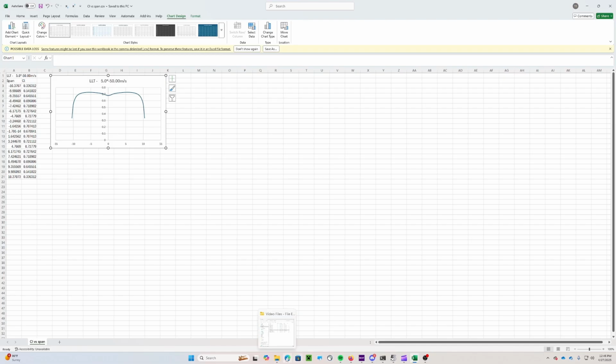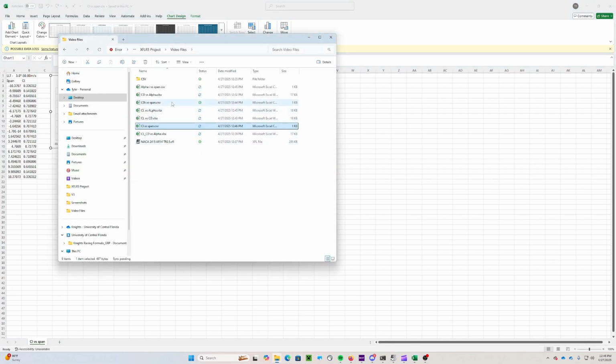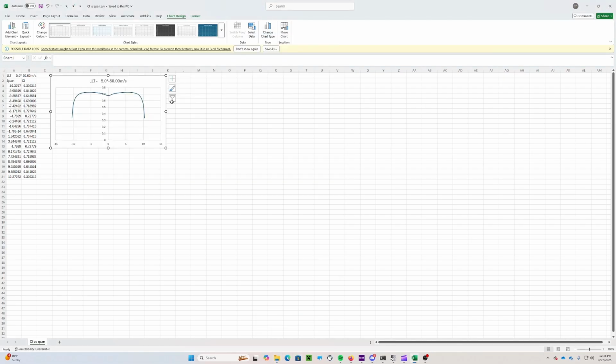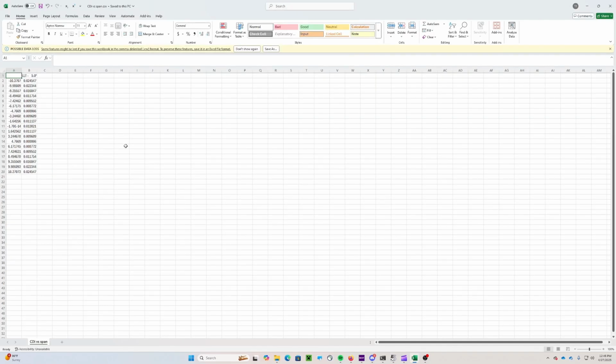Let's go to the last one, which will be induced drag coefficient versus span, and then we'll do the math for the downwash velocity.